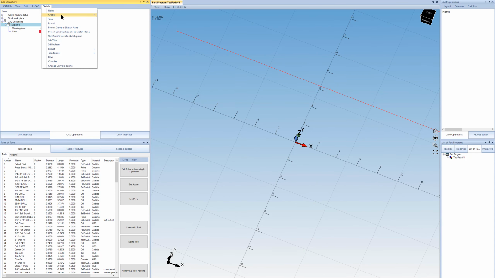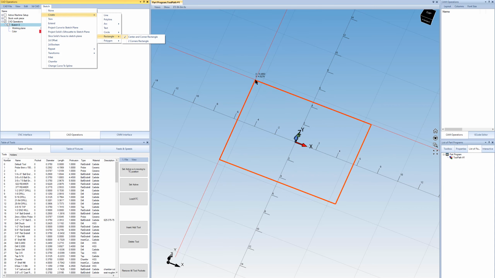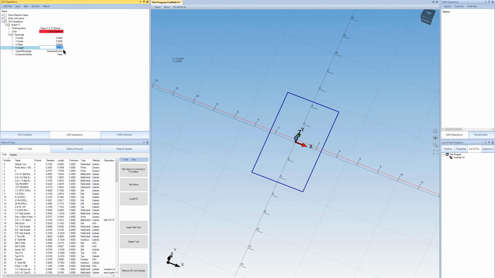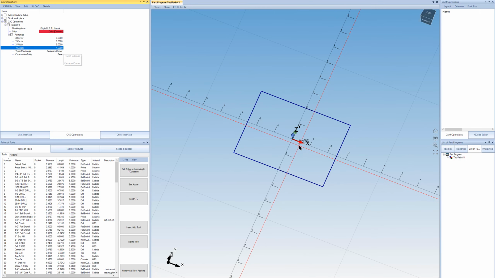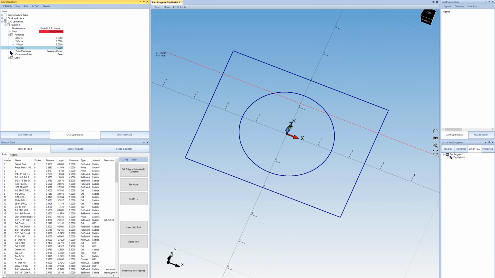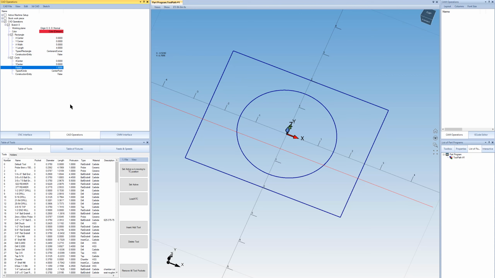and we're just going to draw a rectangle. So we'll do a center and a corner. Okay, we'll give it a size of, say, 5 inches in X and 4 inches in Y, something like that. And we'll put a circle in the middle. Okay, something like that. And we'll give that a defined size also. We'll do 1.5 inches for the radius.